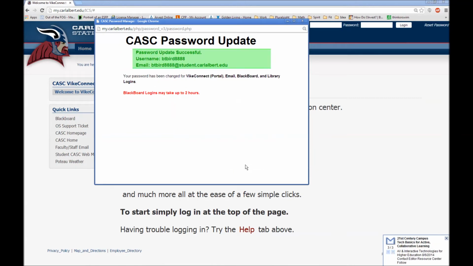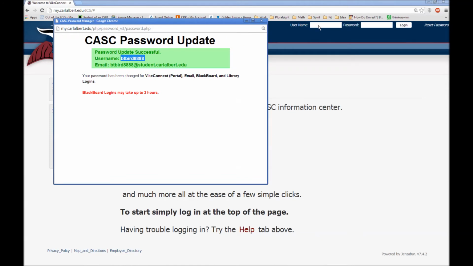When you do that, this is important, it's going to tell you exactly what your username is. So you may want to print this out or at least make note. That's going to be your username. That username here is what you're going to use to put in here. So remember that username, because you're going to use this for not just the portal, but down the road you're going to be using that for your email, which it gives you what your student email account is right here as well. So like I said, you may want to print this up and remember it.